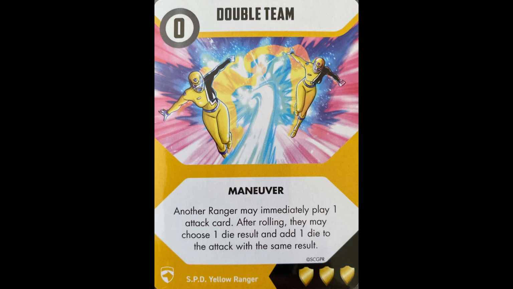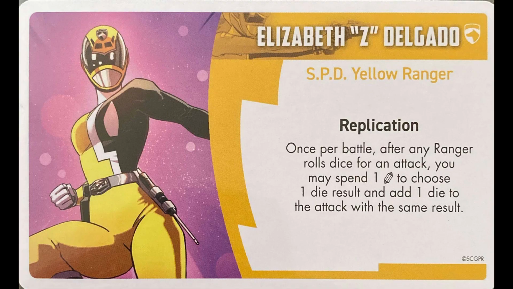Our next card is Double Team. It's a zero cost maneuver card with 3 shields for defense. Its ability says another ranger may immediately play 1 attack card. After rolling, they may choose 1 die result and add 1 die to the attack with the same result. It's a combat card version of her replication, basically.